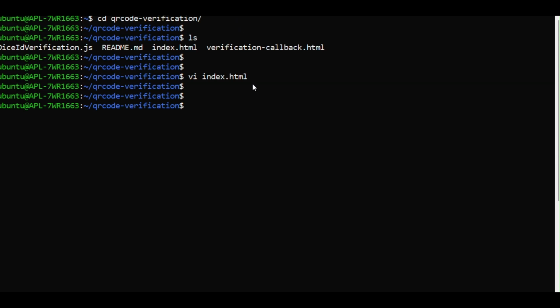Run the HTTP server on port 3000 and open localhost port 3000 in your browser.